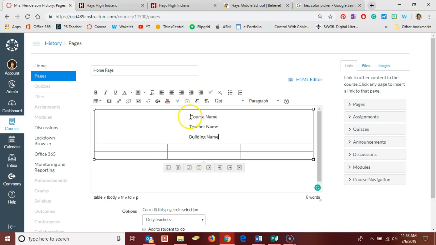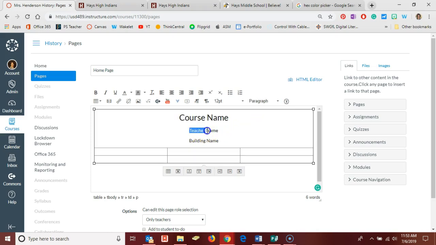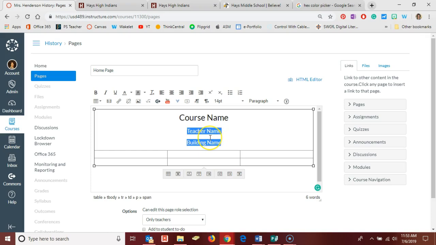So we've added some text there, and all of that text can be formatted. If I highlight the text, you have some options here in the paragraph drop down to make that text a header of different size. You can also just change the size of the font in the font size drop down. I encourage people to at least make things 14-point font. It makes them readable on multiple devices. We can make the font bold. We can change the font color using the menu here across the top. Alright, so we've changed some font color.